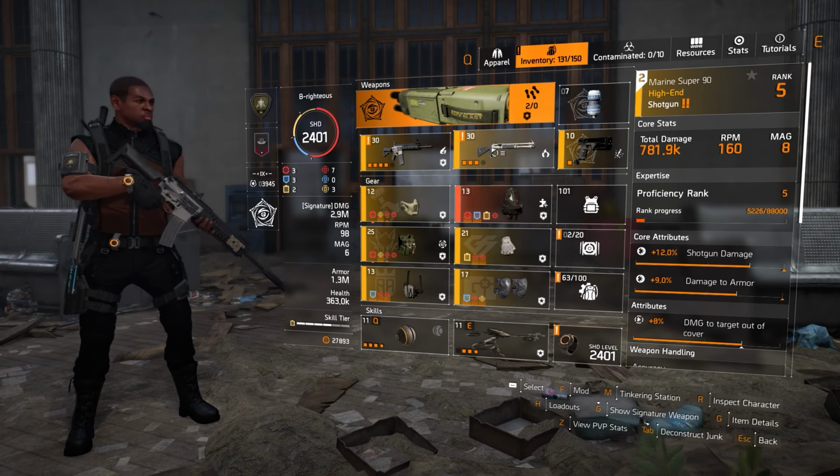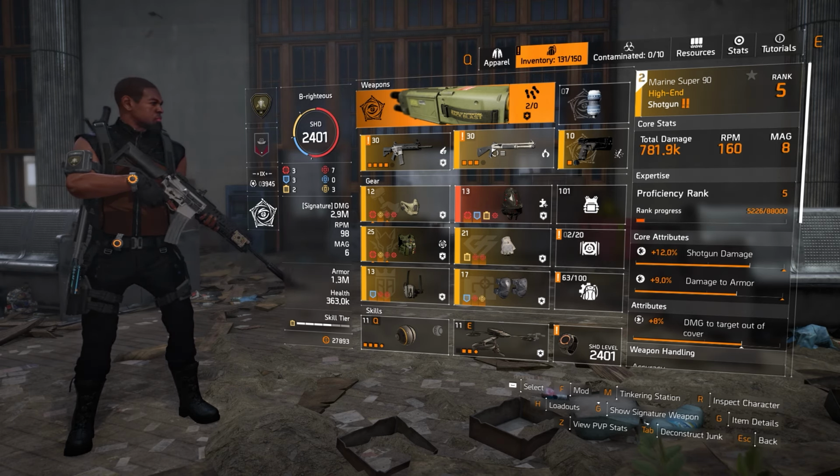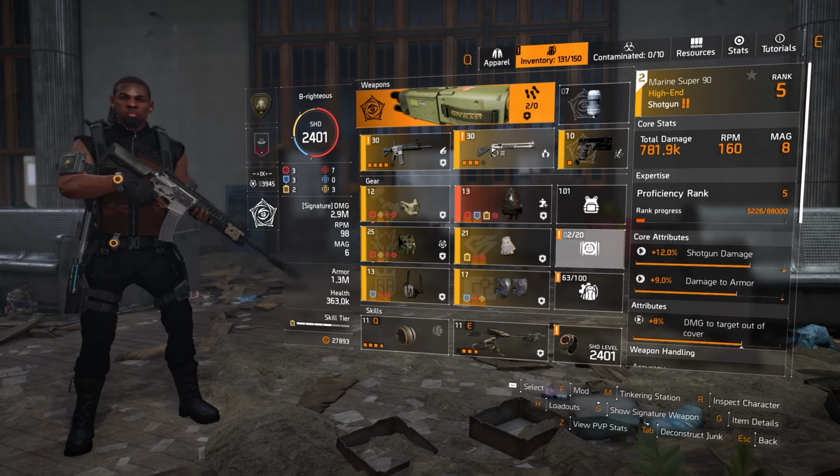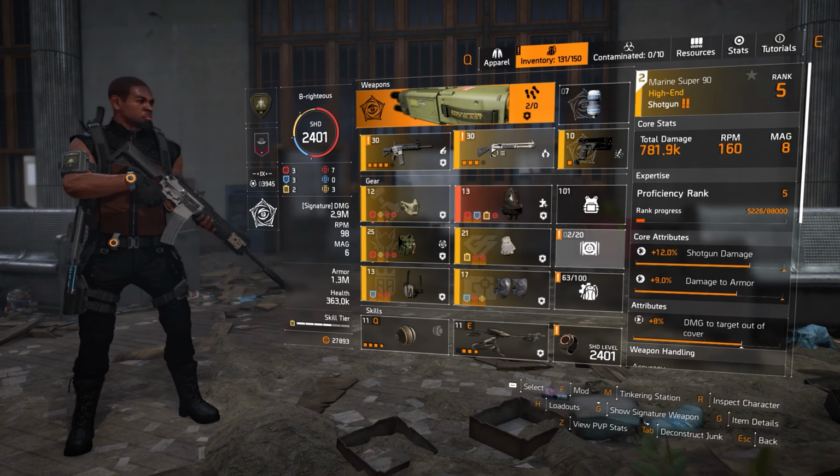I know we saw the weapons that she was using in the Grand Washington Hotel and the skills, but we had no idea what she would use as a build. And I think this is a great representation of that.